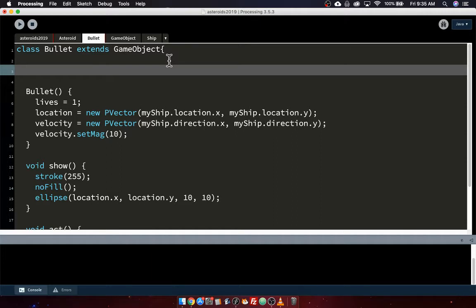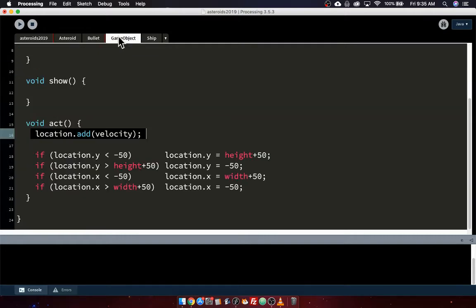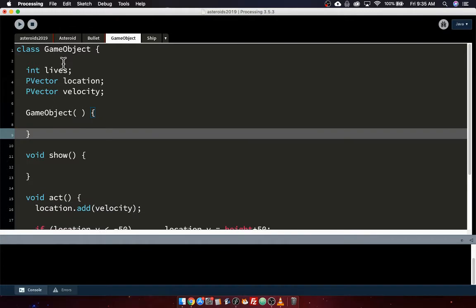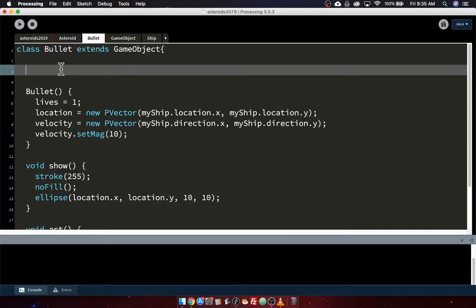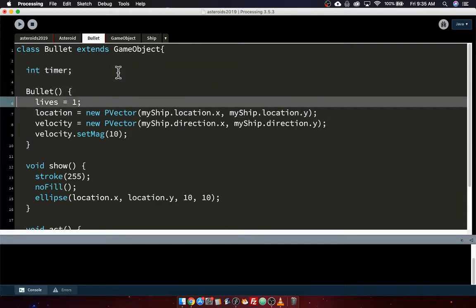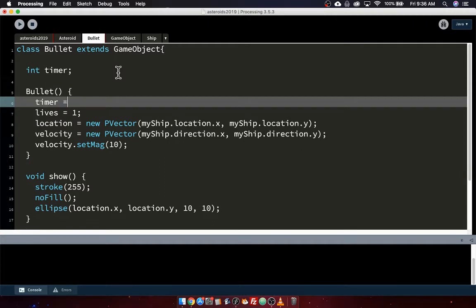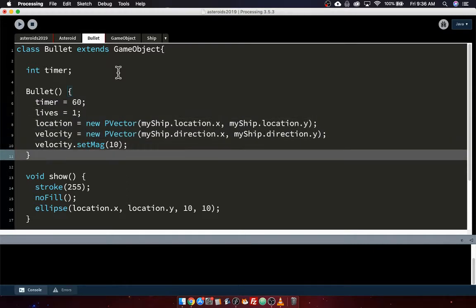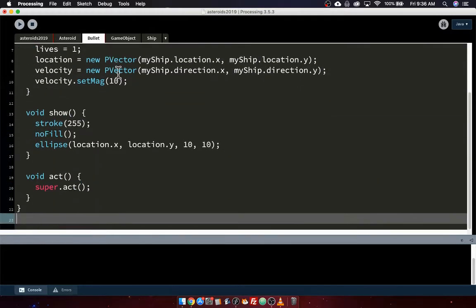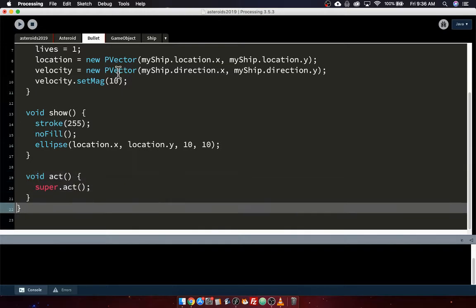So what we'll do is we'll add in a new variable to bullets. I wonder. No, I don't think we want to add it to the game object class. Not everything expires, so we just want to have sort of a timer to see how long a bullet will last. So I'll make int timer, I guess, is a reasonable thing to call it. So timer, I'm not sure what a good number for this is. I'd have to do some testing, so I'll just choose 60 with no real logic behind that, just taking a guess.